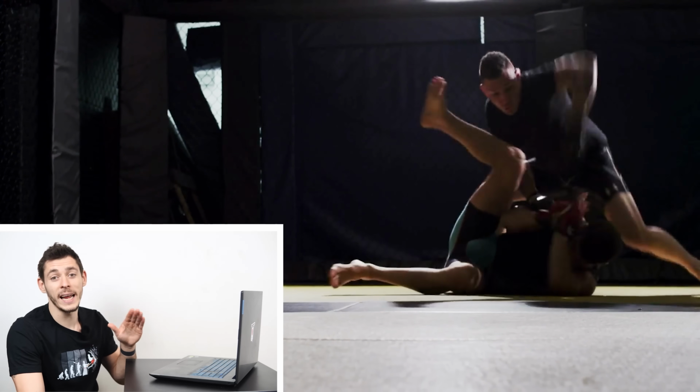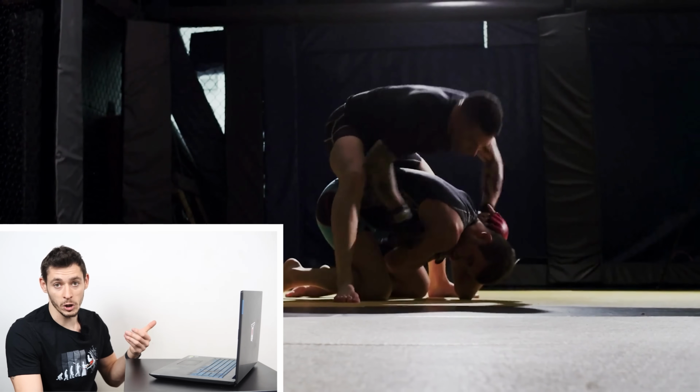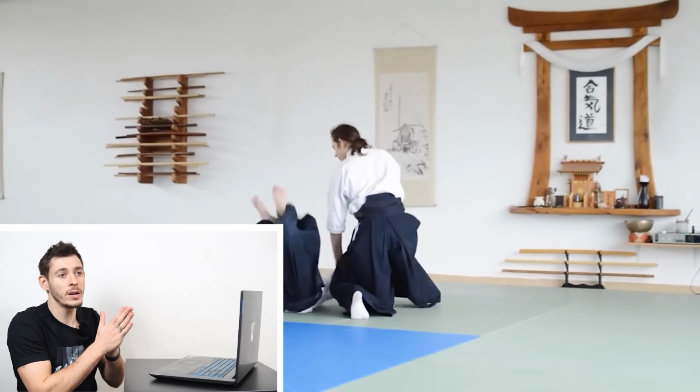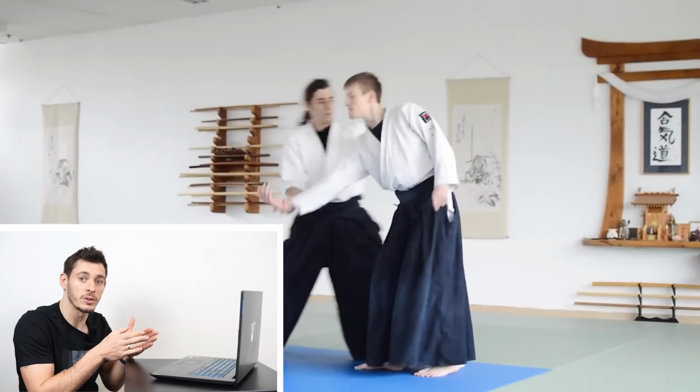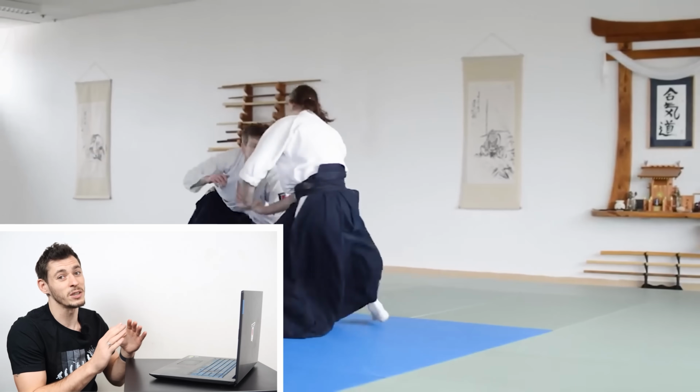Now, to not train any ground moves at all, I think that's a flaw. And that's a common flaw in Aikido, my former martial art, that you're not training on the ground because you're not going to go to the ground. But it's not your choice. The fight can still end up going to the ground. So as long as you're not only preparing for the ground but also preparing for stand-up, I think that's fine. But to ignore the ground completely, I think that could be a flawed approach.